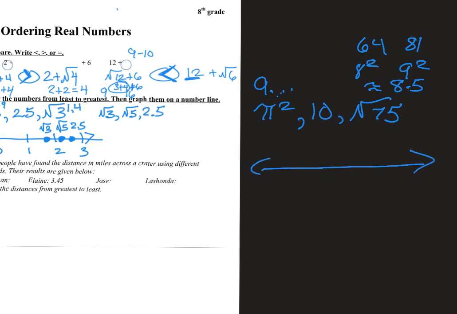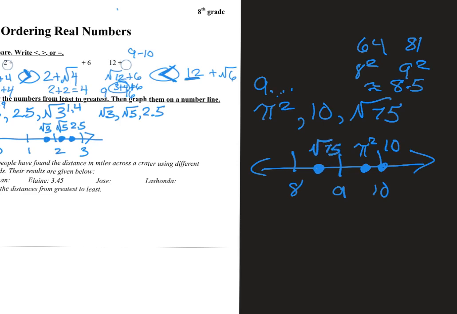So if I were to graph those, I would only need 8, 9, and 10, right? So where am I going to graph pi squared? Between 8 and 10. It's going to be 9 something, but I think it's going to be somewhere in here. Pi squared, yeah, it's going to be 9.8. I think it's 9 point 8 something actually. But we're getting close enough because of our other numbers. Obviously 10 will be graphed at 10. And the square root of 75 is 8.5-ish, right?